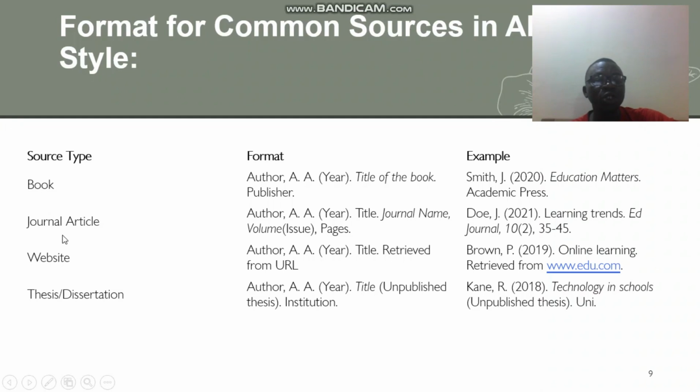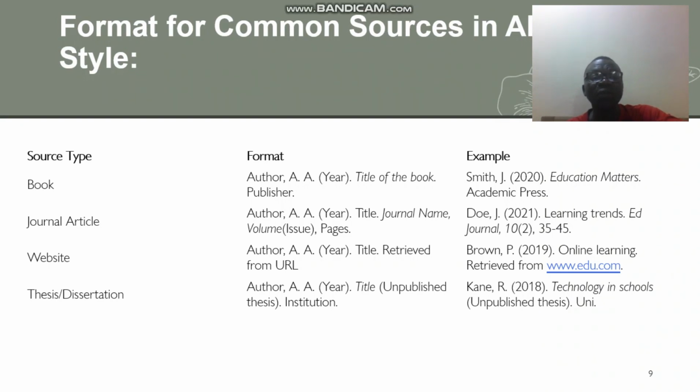Are you getting it from a journal article, or are you getting it from a website, or maybe a thesis or dissertation? So for the source you are getting that particular information from that you are using in your project, there is a way you cite it such that it will reflect where it's actually coming from, you understand, in your work.